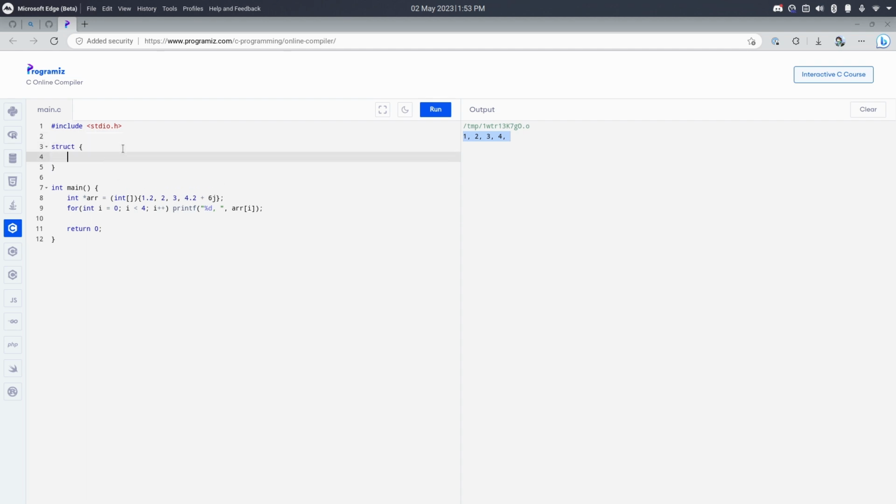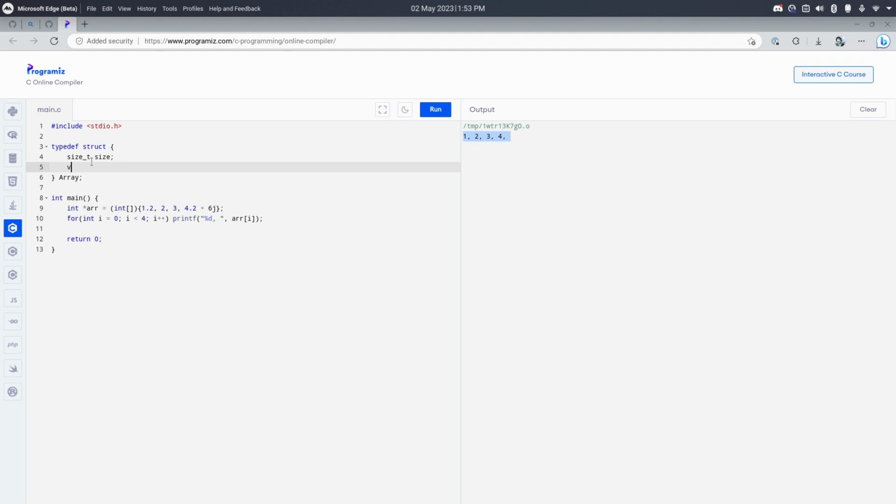suppose I construct my array here real fast. It's a size_t size, and a void pointer data. And then hypothetically, I could have my initialization for my array r, just like that.